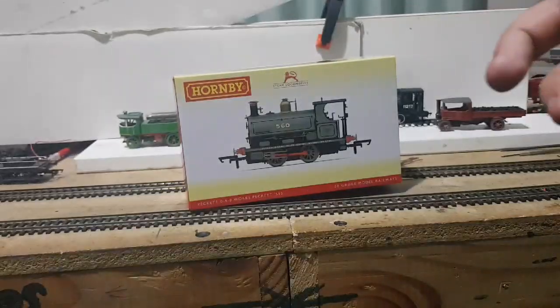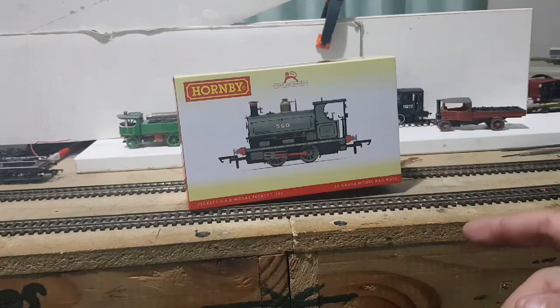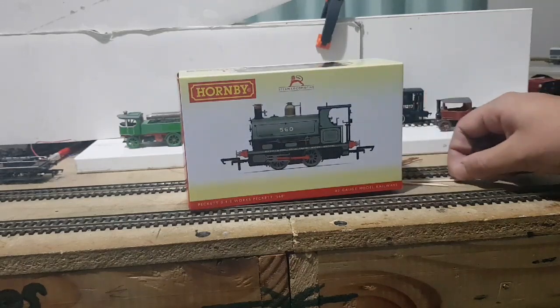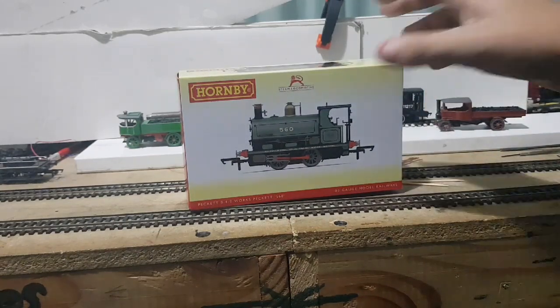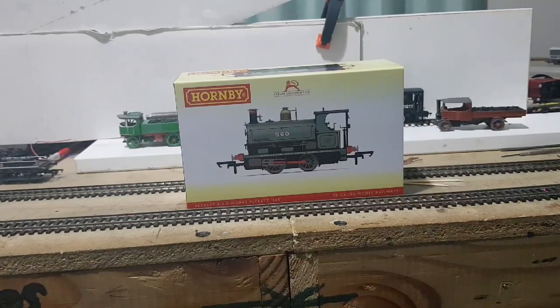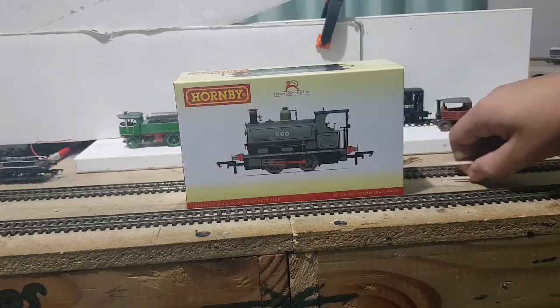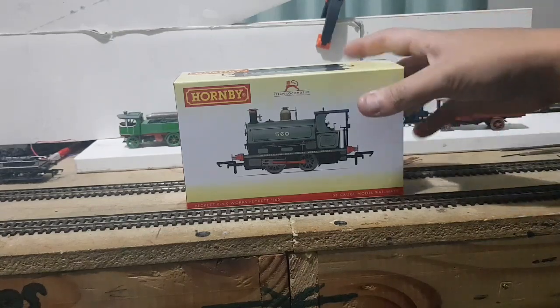Happily though, we got this one right here. Store new. Well, about a week old at most. Just over a week old from purchase. Now that is as fresh as I can get, because I always have to run it in. Now I'll just clear some junk I had lying around and let's have a look at it.